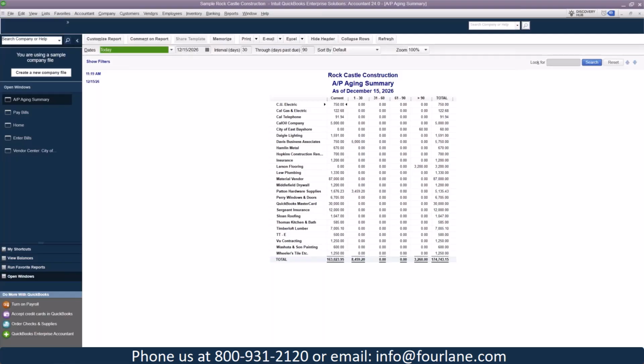Taking advantage of the discounts. They're also going to be responsible for making sure this information is accurate, because this is what we're reporting on our balance sheet that we owe as a liability as a company. It's very important when it comes to cash flow management that we have an accurate picture of what we owe and when we expect to pay it.